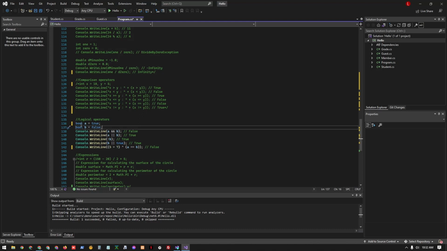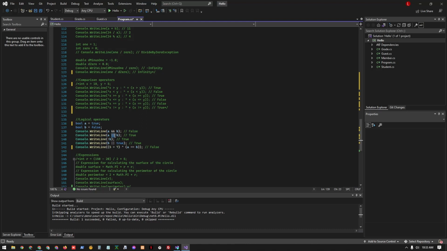We have declared here that A is equal to true and B is equal to false. So are they the same value? This is what the expression is asking. Obviously it's not, because A and B do not have the same value.